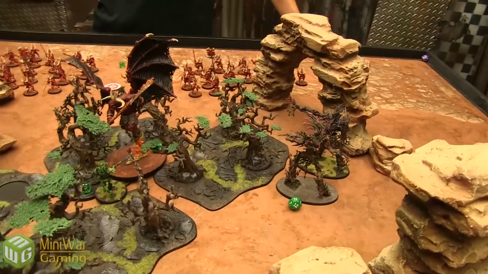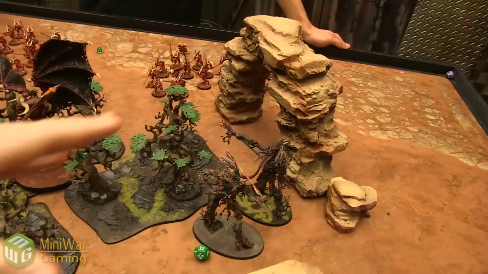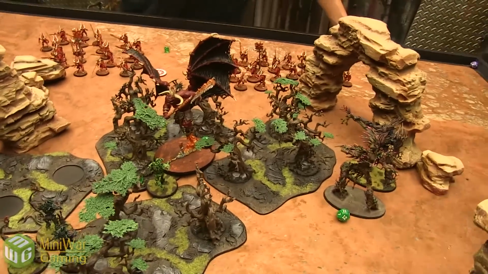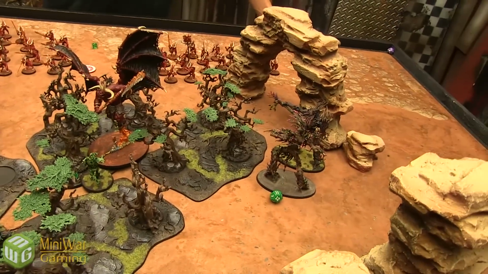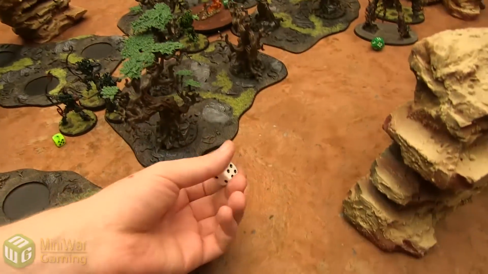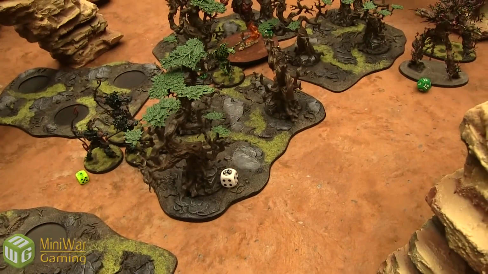Hero phase, going to do the command ability to give re-rolling 1s for saves for everybody within 8 inches of these guys. I'm going to use my acorn and put down a forest. Nope, let's try and commune here. Communing on a 4+. Got it. Okay, I can place a forest.